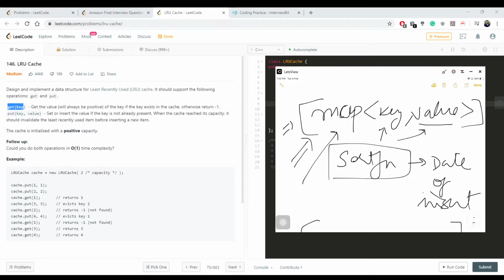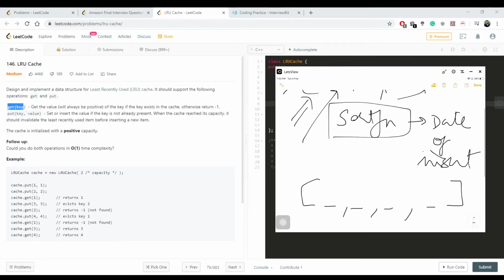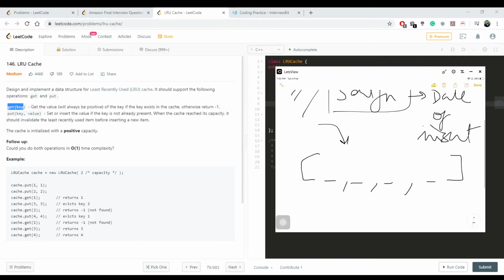So the get is not going to make any change to the map. The change that we're gonna do is on our other data structure. So let's say our data structure maintains the order in which our items were most recently used.